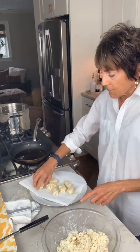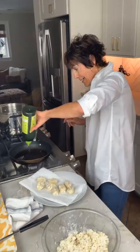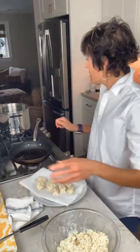So if you're not using tofu currently in your diet, I would highly encourage you to do that. Again, it's a great source of plant protein, as I mentioned, and really good plant compounds. It's about coming up with different ways to use it. I've made tofu scramble. I think we even did one on Facebook Live as a substitute for scrambled eggs. You can make a tofu eggless salad. So basically you're making it just like egg salad, but instead of eggs, you're using tofu. You're breaking it up almost to this consistency, and then you're adding everything you would normally add to egg salad.